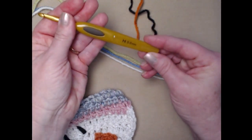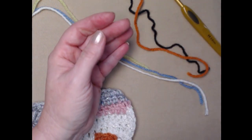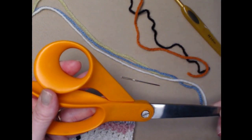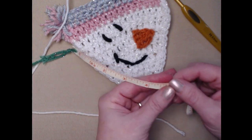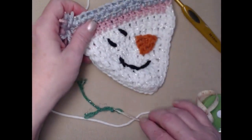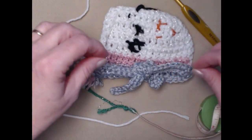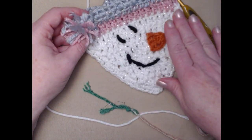We're going to be stitching today with our H hook — the H hook is a 5.0 millimeter crochet hook. You're going to need a needle for weaving in ends, and you'll also need it for embroidering on the face and sewing on the nose. You'll also need a pair of scissors. It is a good idea to measure your dog or cat or pet's neck so you know how wide to make your bandana. The bandana is made starting at the bottom, so you can increase the white portion for as wide as you want, and then you do ties so you have a little bit of play in size.